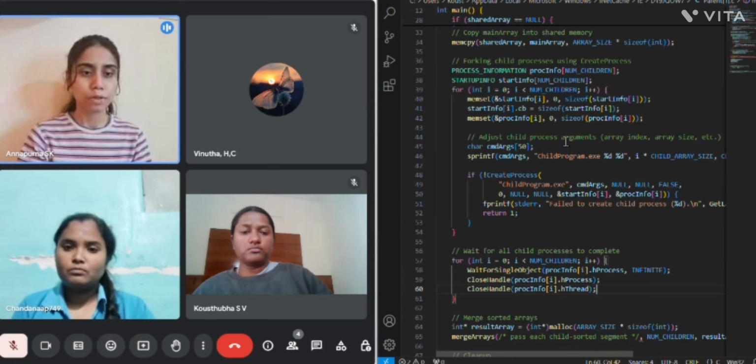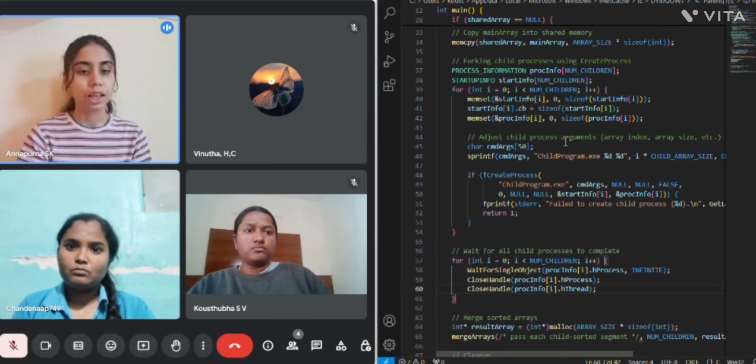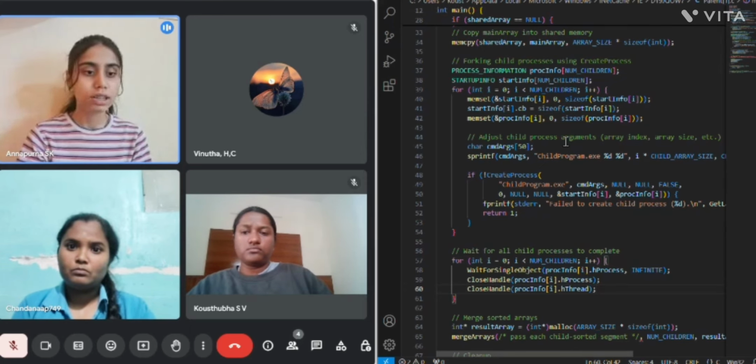So the C program demonstrates how to distribute a large array processing task across multiple child processes using shared memory in Windows. The concise breakdown is as follows. Array generation: a large random array of size 10 million is created. Shared memory setup: the array is stored in a shared memory region using CreateFileMapping and MapViewOfFile, enabling data sharing between processes.